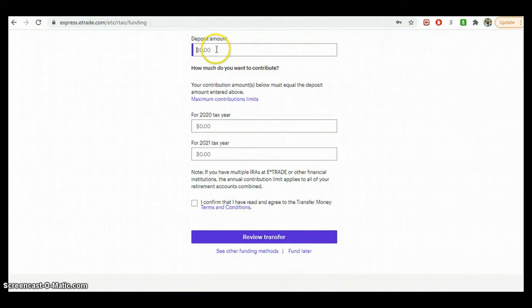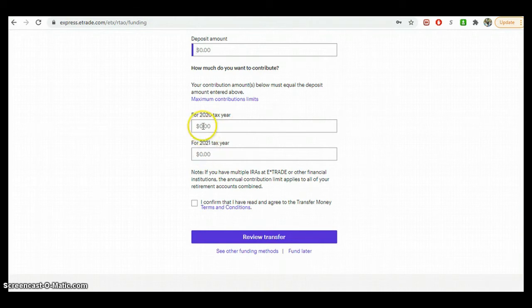So you'll put the deposit amount in here, and then you can choose whether you're going to deposit for 2020 or 2021. Usually you'll want to deposit for the earliest year available, because for a Roth IRA, for example, you can only deposit a limited amount for that year. So you want to put as much as you can in for the earliest year, and once that's filled, you'll do the next year.